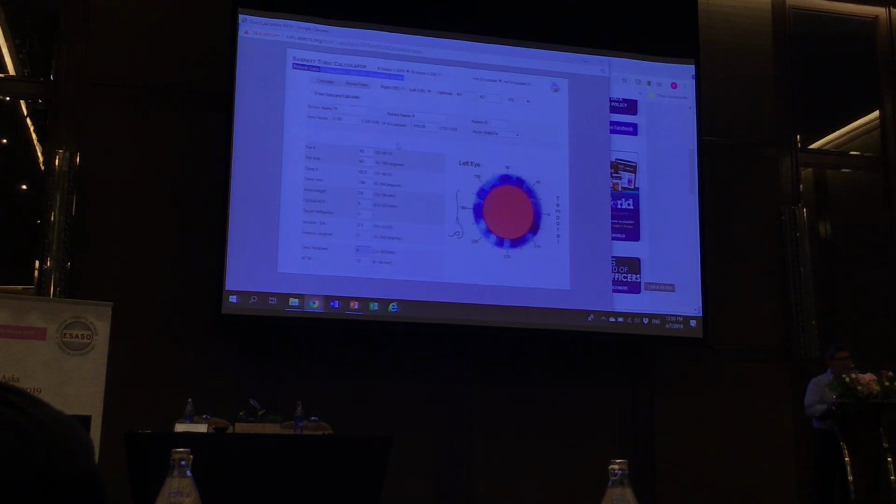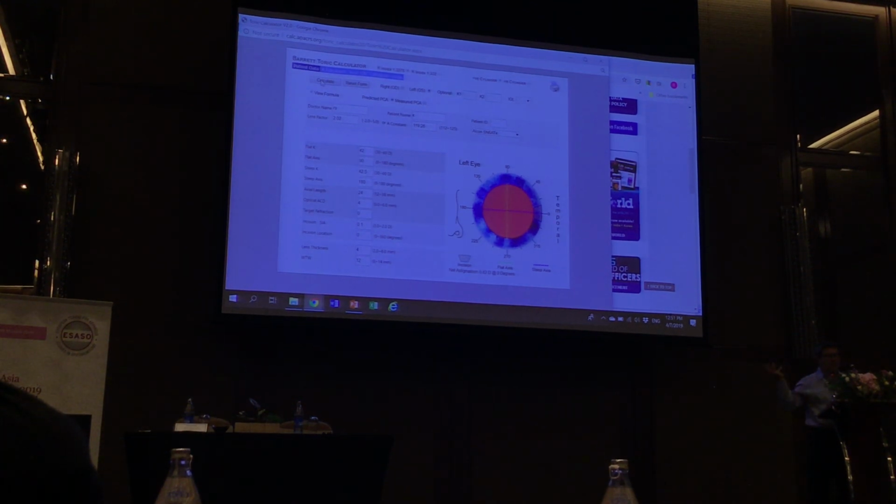Now, okay, so we've got all the data input, and this is all the data I get from my IOL Master. So if you're IOL Master, put this in. If you're LensStar, you put in that whole set. Now, the most important button at this stage is the Calculate button. The Calculate button is what calculates your stuff for you. So you see that when I press Calculate, it will now populate that chart down there. Okay, that chart down there, you can see that the data that I've inputted is inputted into the formula now. It tells us we've got 0.82 against the rule astigmatism. So it's no longer 0.5, it's 0.82.